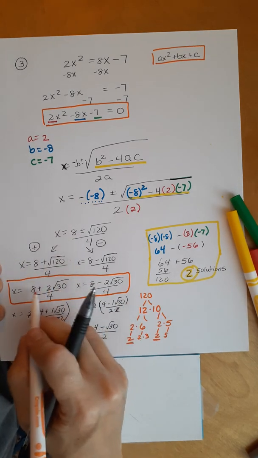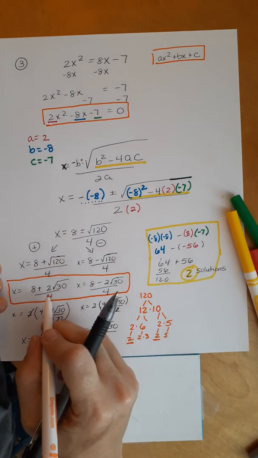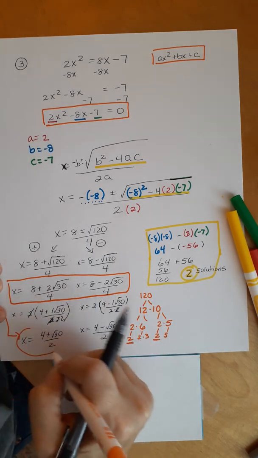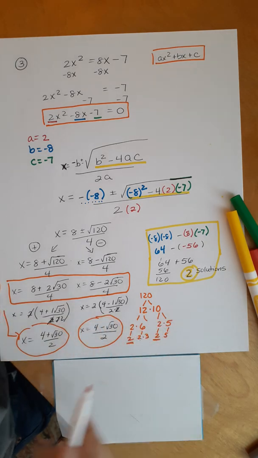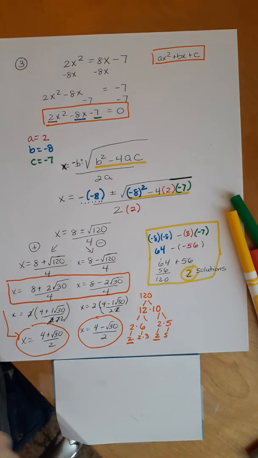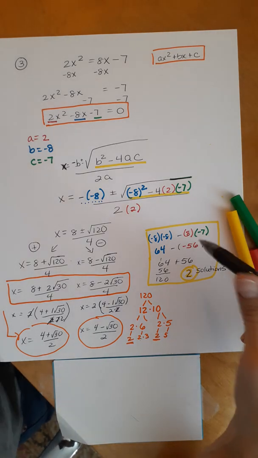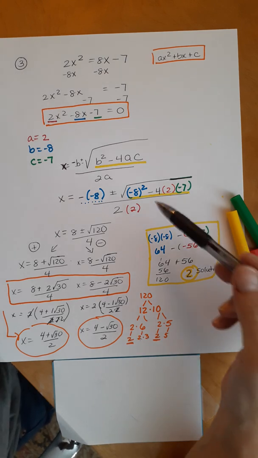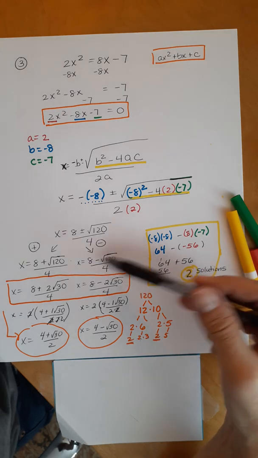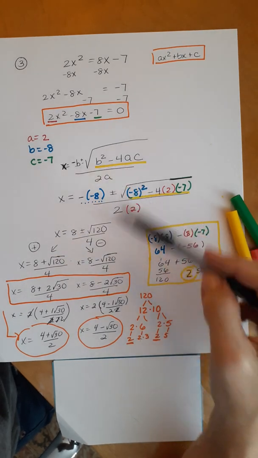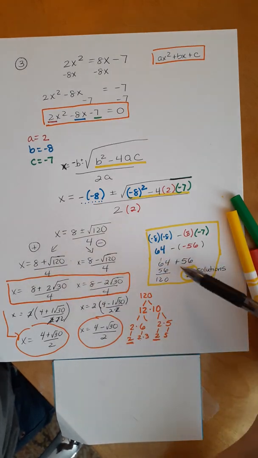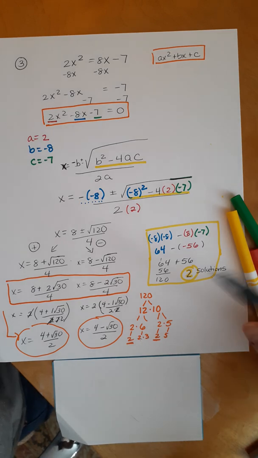And if you factor out a 2 from here because you have all even numbers, you're left with this, this, and this. Okay, but this is a super complicated number. For the ones that you practice, it's not going to get that bad. What you really want to worry about is the discriminant. That's going to tell you the hint. One solution, no solutions, or two solutions. So you figure that out first. You put it into here and you find your solution. You put your A, your B, your C, everywhere it goes, and you get plus and minus because it has two solutions, right?